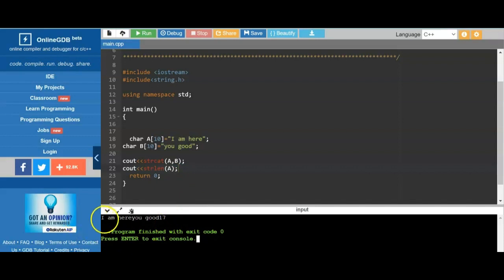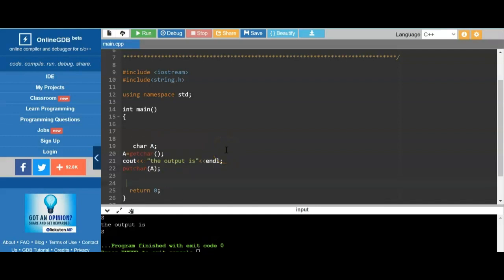So here you can see, if you count each and every letter, you will get 15 letters, and 3 white spaces, 15, 16, 17. So you will get 17 in total. That is the length of the string, that is the output of string length. For any string you can find the length using this function.